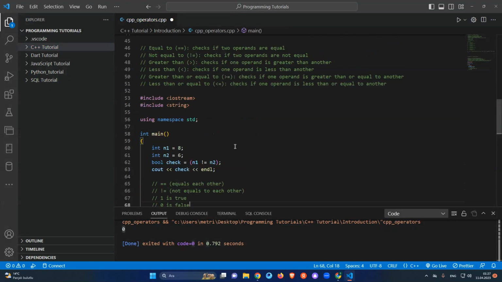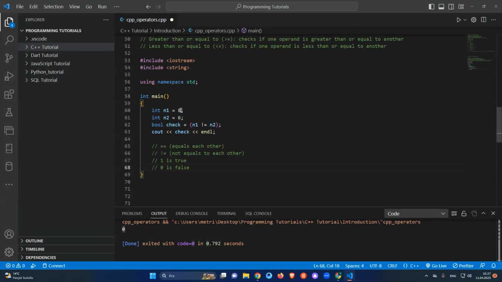Cool. Now let's try greater than. It checks if one operand is greater than another. In this case, number 1 is 8, number 2 is 6. That's really true. Number 1 is greater than number 2. As we can see here, we can show it like that.